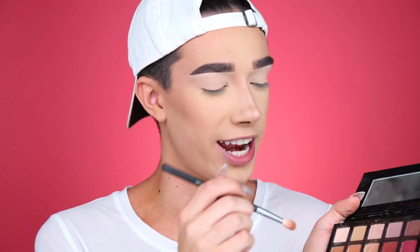I'm going to start out my eyes today using this Holy Grail eyeshadow palette, the Anastasia Modern Renaissance palette. If you don't own this, you are really missing out. 10 out of 10 would definitely recommend. I'm first going to grab the shade Burnt Orange on my M513 brush and I'm going to use this as a transition shade in my crease.